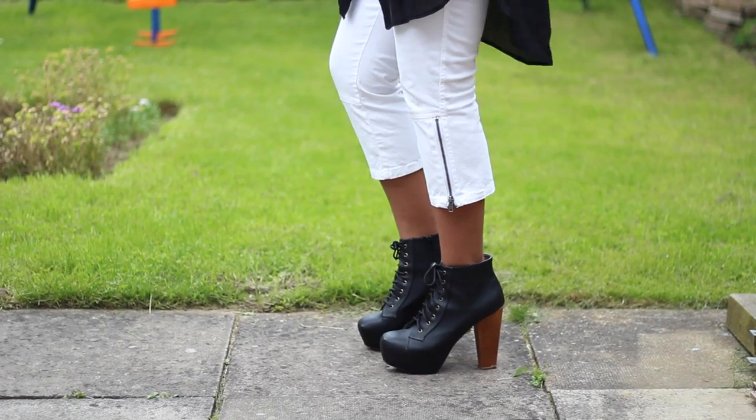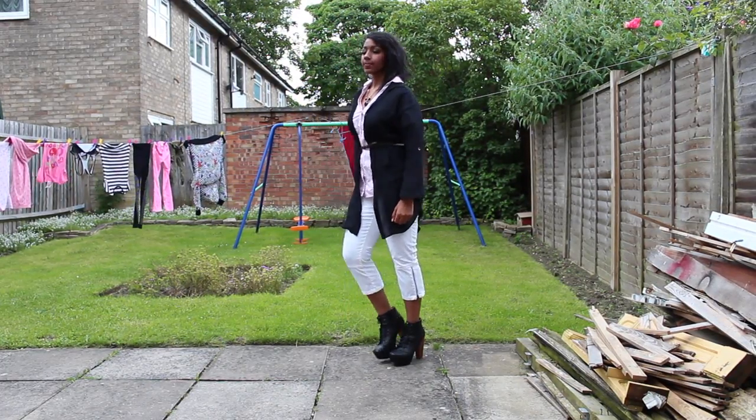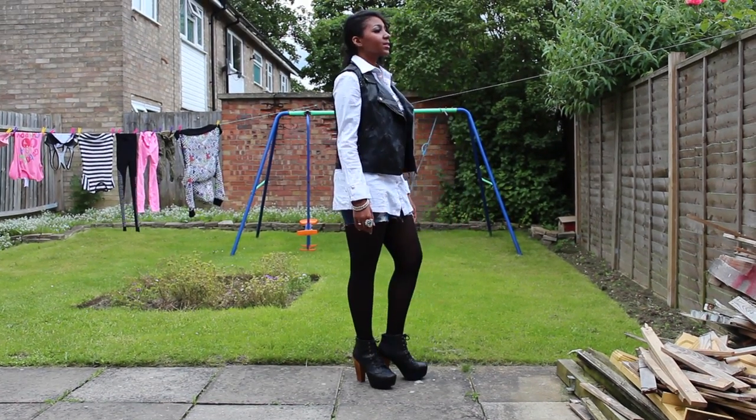For the first outfit I'm wearing white three-quarter length jeans with a pink blouse and a black loose shirt over the top, cinching everything in with a brown belt. If you wear black it will immediately complement the shoes, and because of the wooden heel it can give your outfit a casual look.